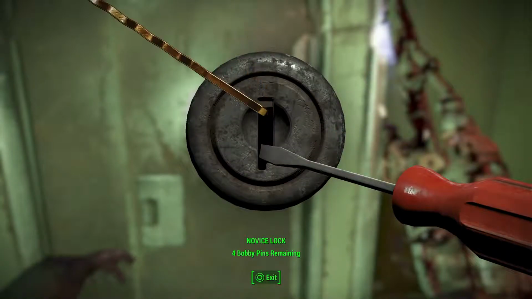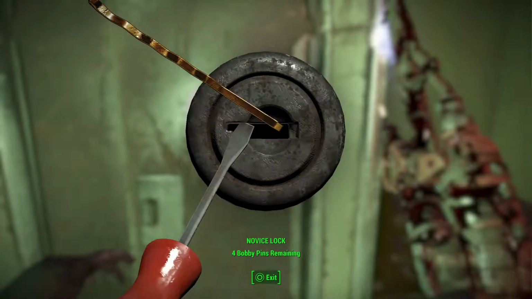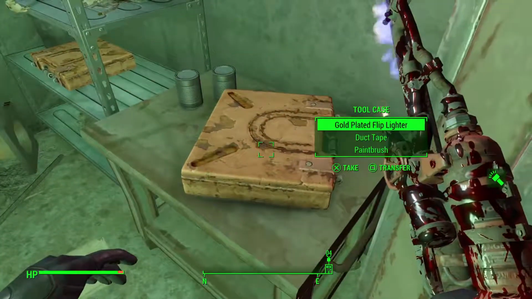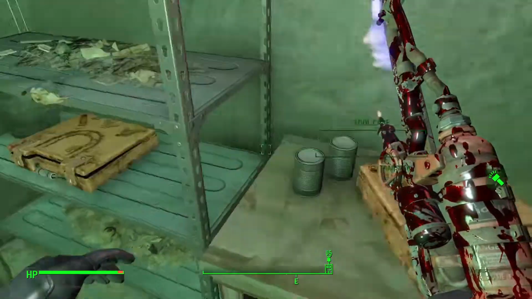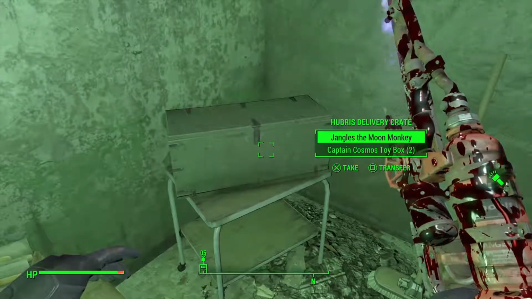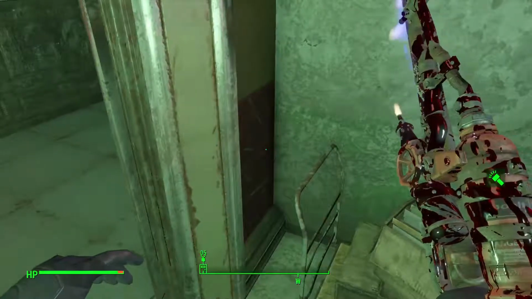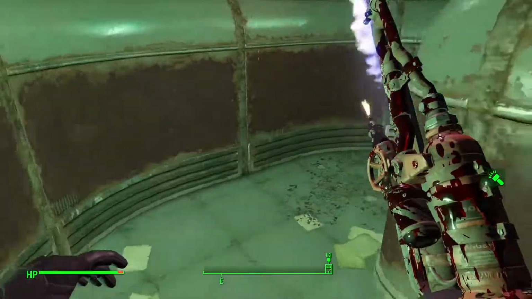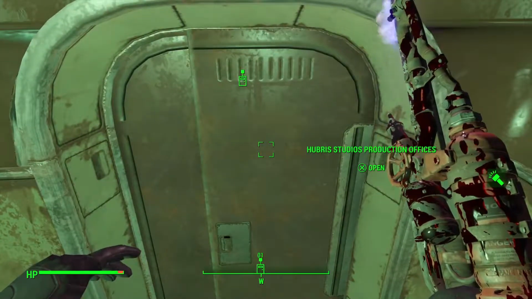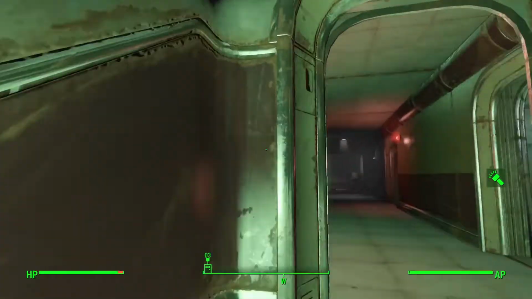Wow, a novice lock, and I couldn't pick it. Wow. Nice. Going in, we can just find a bunch of loot. Not a bunch, but enough to take with us. And we find a Jangle-Zamoo monkey and 2 Captain Cosmos boxes, so we could try to get something out of that machine later. Going downstairs to the production offices in a moment.